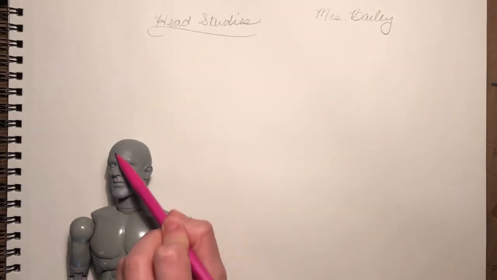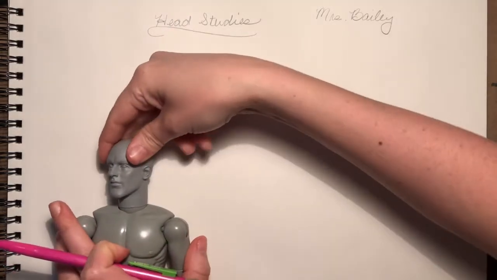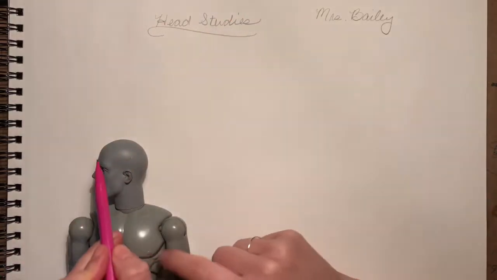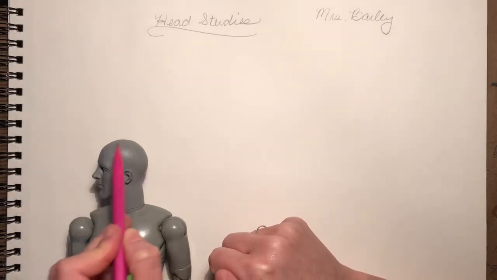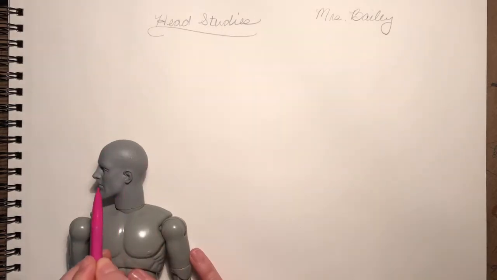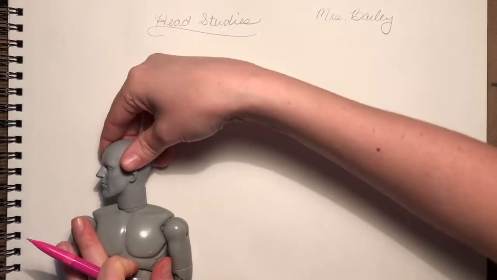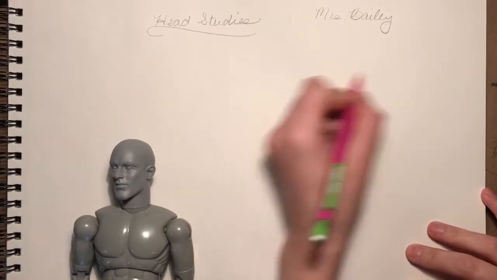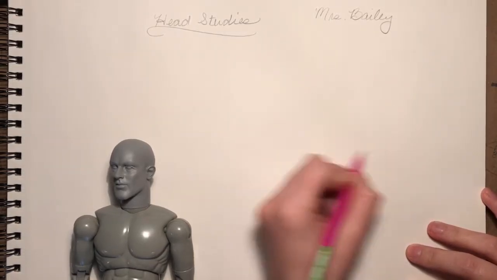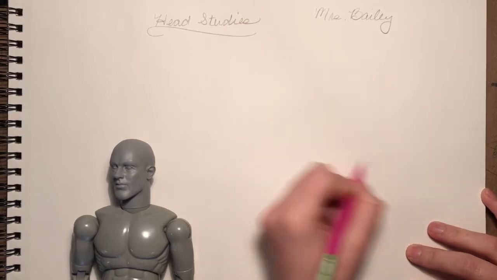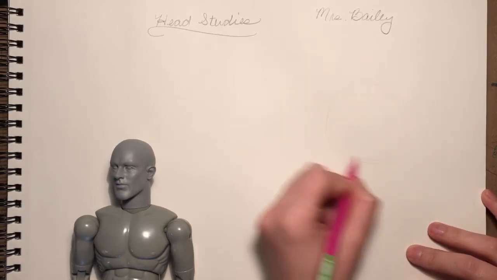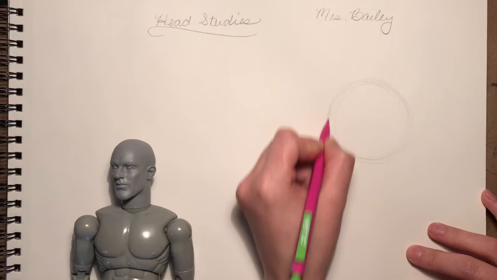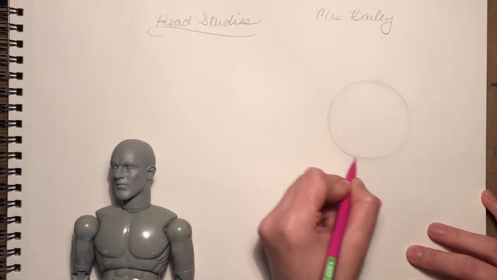So to start, I'm going to look at what's called the cranial mass of the head. If you think about the skull, this portion of the skull, we can visualize this as a circle, and then we'll be learning how to add in the lower jaw bone portion for this drawing. Very, very lightly, I'm just going to create a little circle. I want this to be extremely light, and I'm moving my arm, going around lots of times just to help me find a nice even circle.